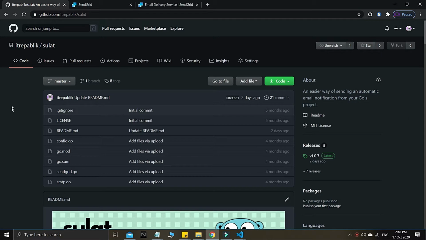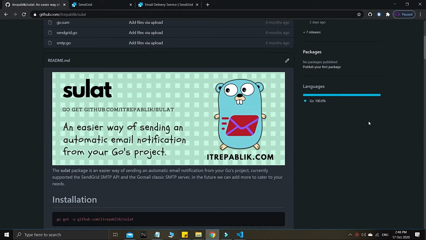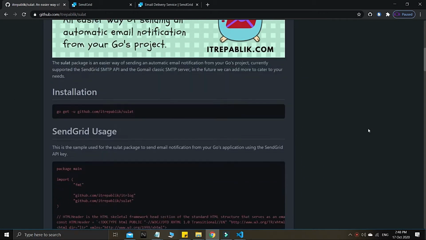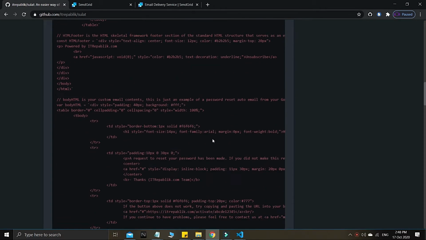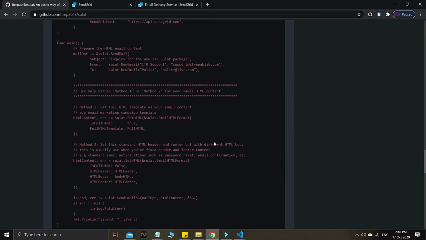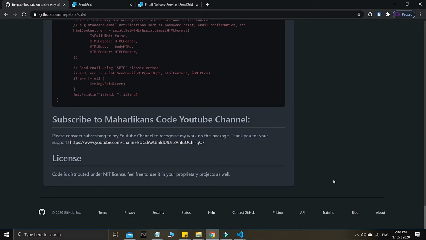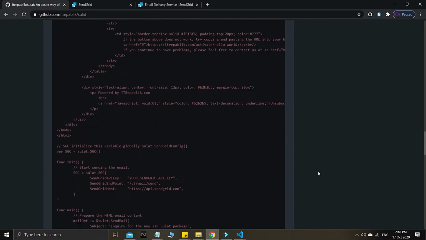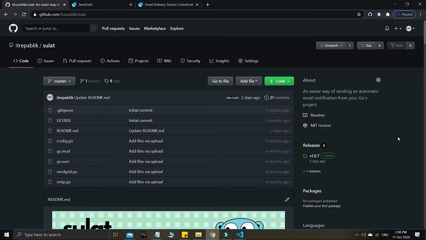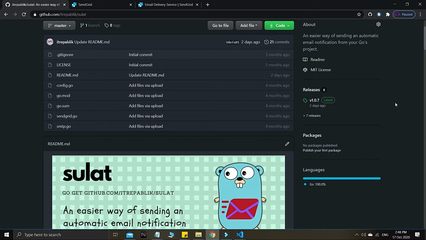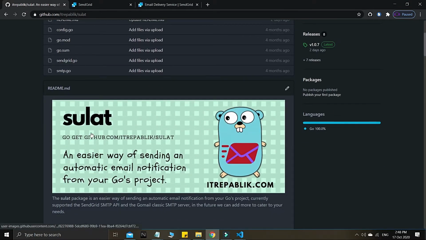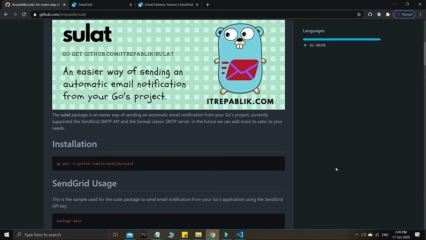I've been using this package for quite some time, and I created it for you guys, so you can use it freely. It is under the MIT license, so you can freely modify it. This is the package called Sulat, which you can use to send email notifications from your Golang programs.